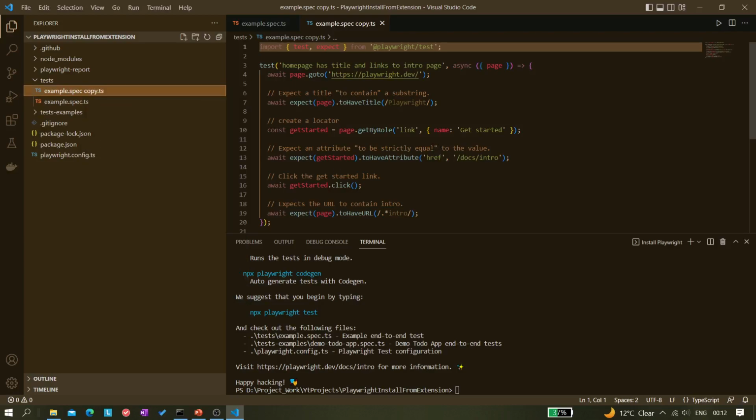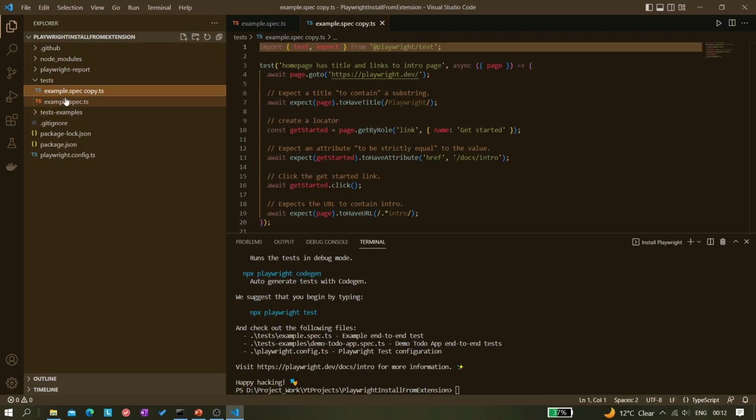If you keep it like this and try to run this file, you are not even getting the triangular icon, right? Because this is not what Playwright is expecting. The name can be whatever, like example2 or any name, but make sure there is a spec.ts at the end, not spec copy.ts.